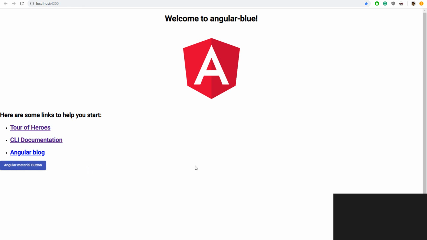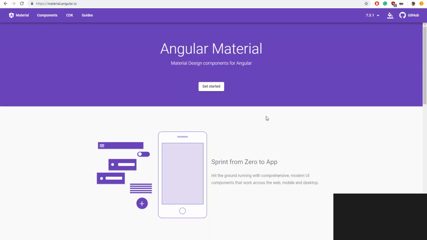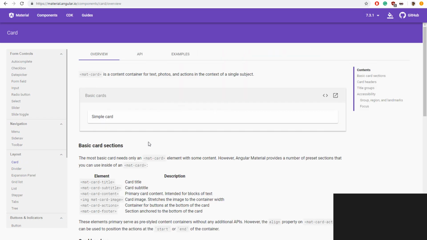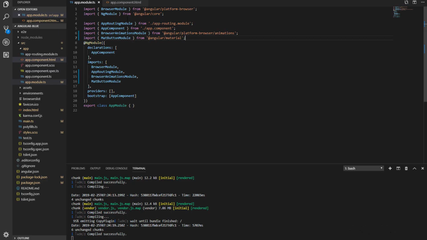Okay, Angular Material has a lot of components we can use in our application development. The next component I'm going to play around with here is the card. Simple card. Okay, let's go back to our application.